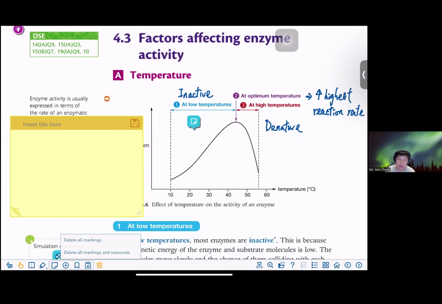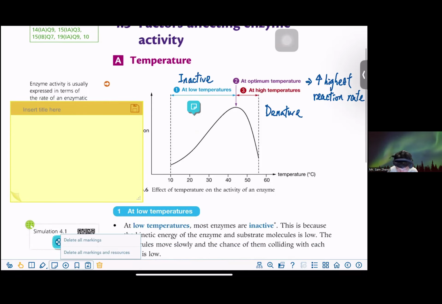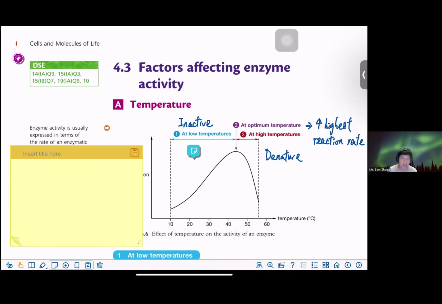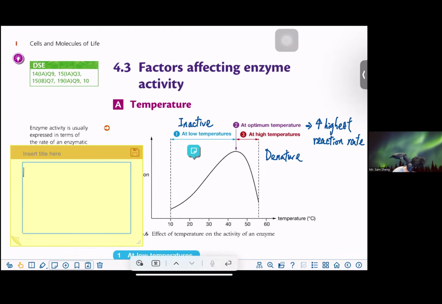But before I talk about the final factor, I just want to quickly remind all of you about the previous two factors that affect the enzyme activity. If we still remember, there are not only the temperature and also pH, for us to affect the enzyme activities, actually there are also some other factors that we can see in the lab or in the experiment.